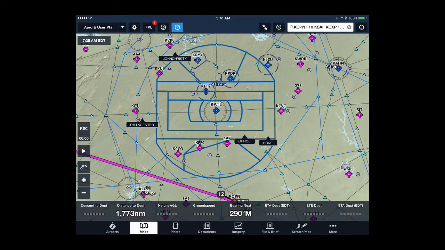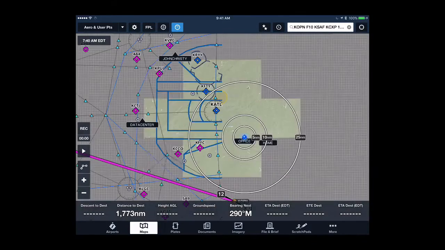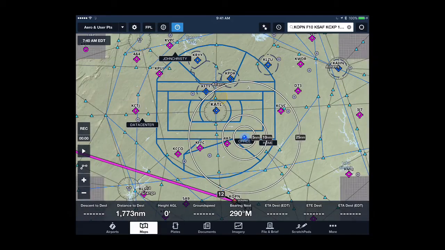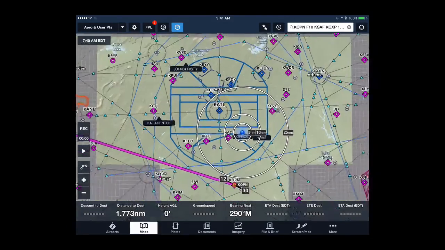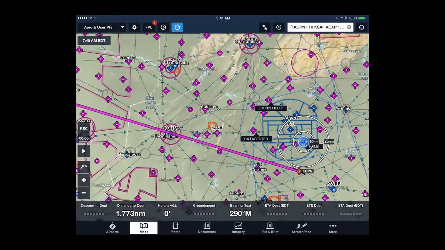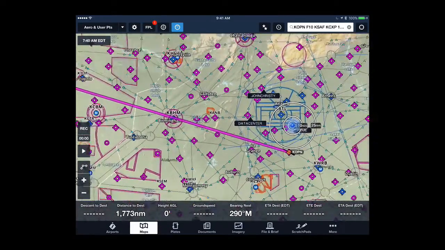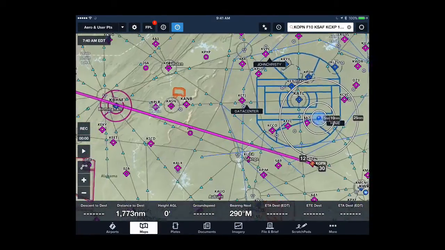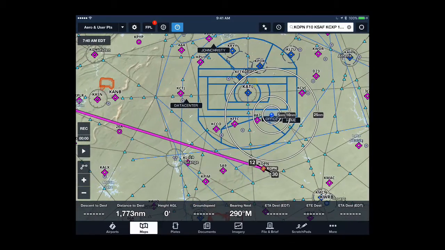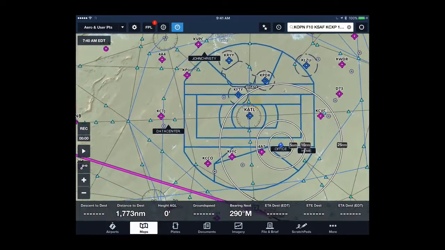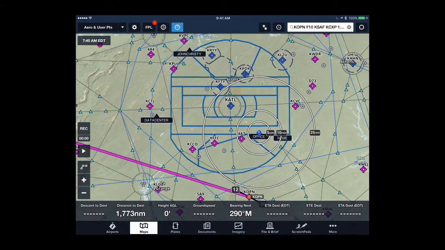If I do the same thing here in Foreflight, actually Foreflight has gone away. If I do the same thing in Foreflight, you'll notice that as I pinch and zoom and move, the map is updating in real time, and my course is staying there. So it's still a bit more responsive in Foreflight than you have in Garmin Pilot.